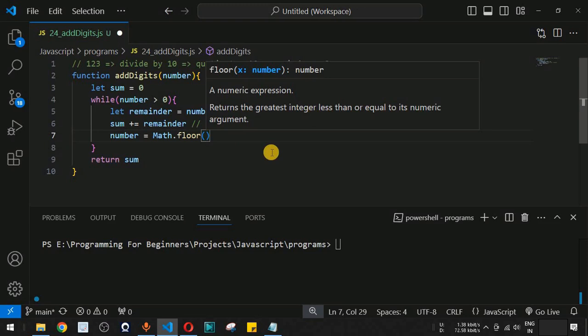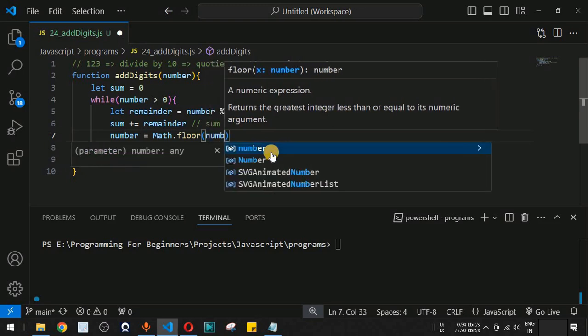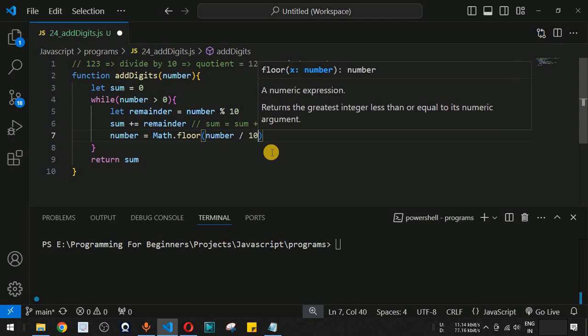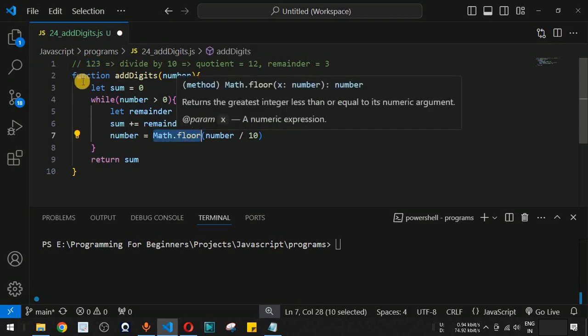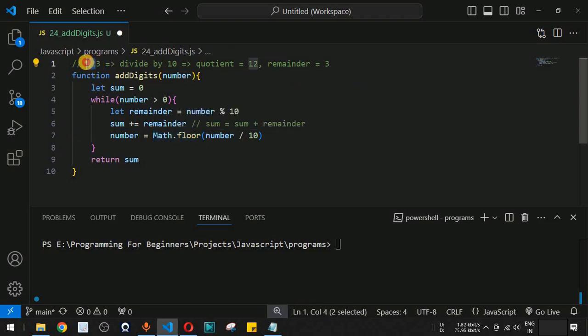Inside the floor function, we divide the number by 10. If number divided by 10 returns 12.3, then the Math.floor function will help us get only the integer, that is 12, and store it inside the number variable.